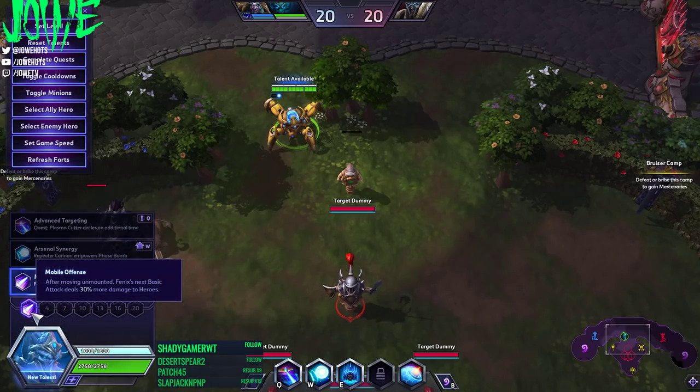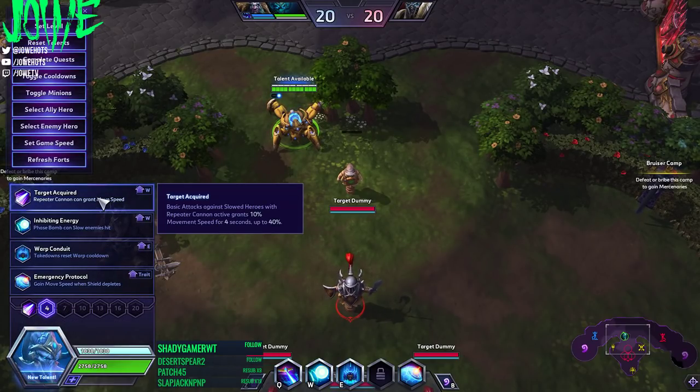So let's go for the mobile offense. Target Acquired: basic attack against slowed heroes with Repeater Cannon active grants 10% movement speed for 4 seconds, up to 40. Okay.